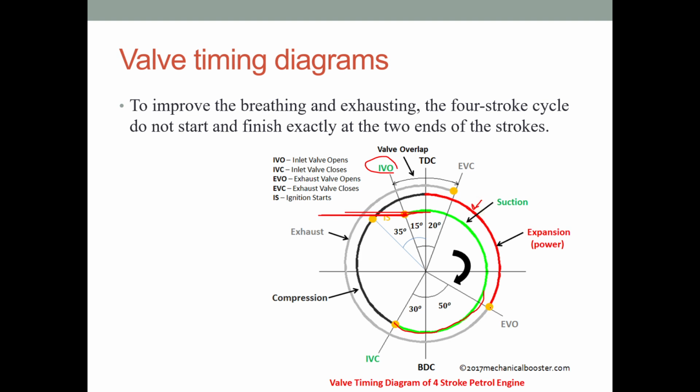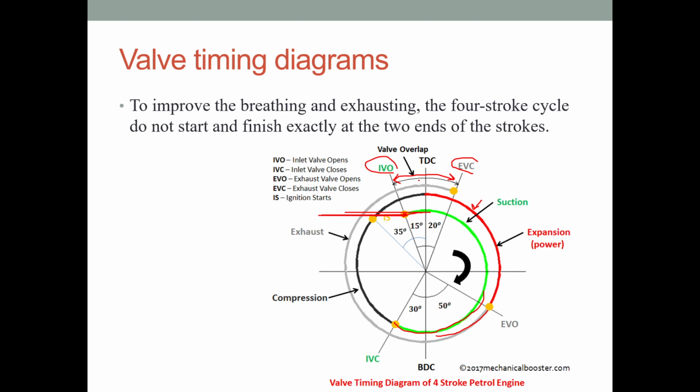And at this point, the exhaust valve will be opened, so exhaust is going to go out, and then the exhaust valve is going to be closed again. But you can see here there is an overlap between these two, because at this point both the inlet valve and exhaust valve are open. So that's the overlap which we are going to have when we design the system or design the engine.